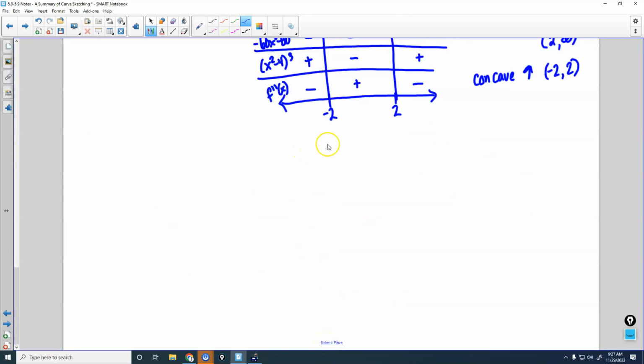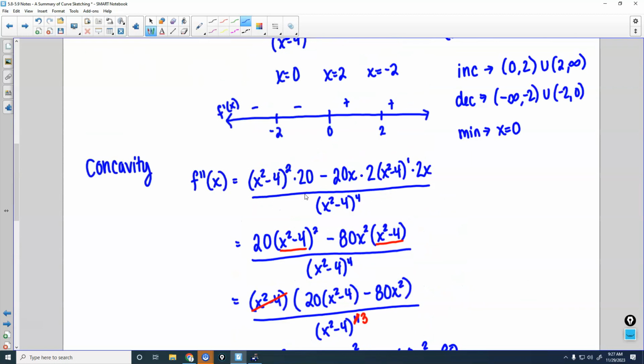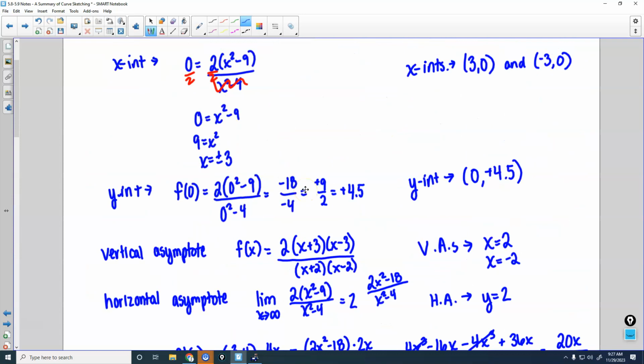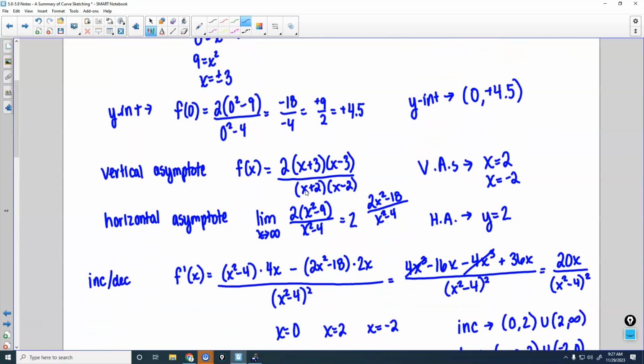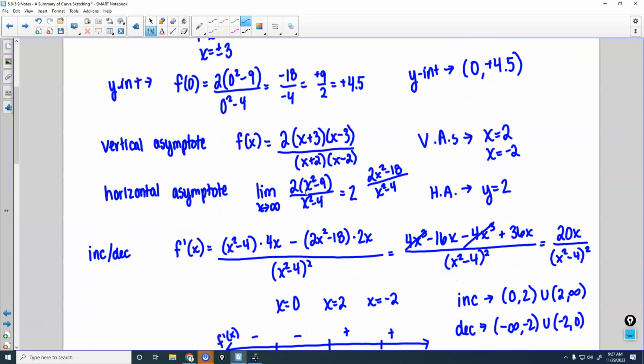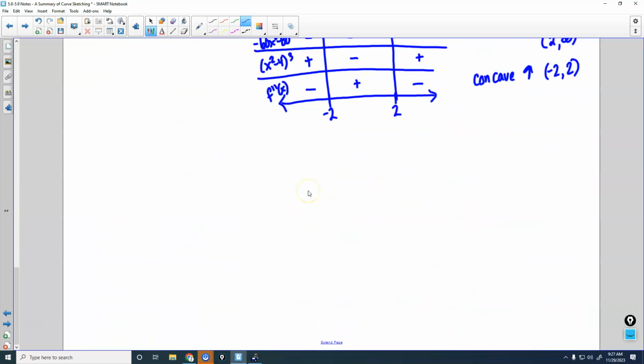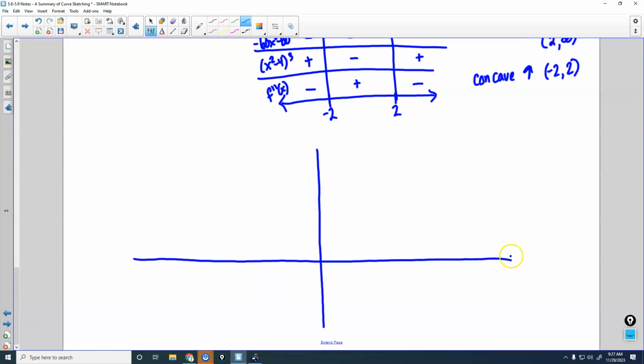So if we try to sketch a graph with all this information that we have here, right, let's see what I've got. I got x-intercepts at 3 and negative 3, vertical asymptotes at 2, y-intercept at 4, 3. Okay. I think if I just graph here like this, and got 1, 2, 3, 4, 5, 6.